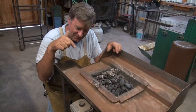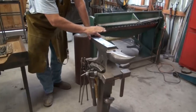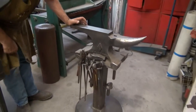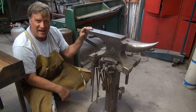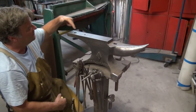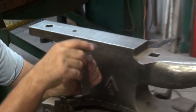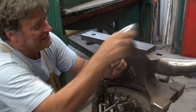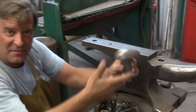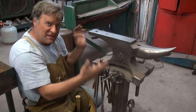Something you have to have with a forge is an anvil, so that's the other thing we got at the same time. This is an old blacksmith anvil. There was a school here in Phoenix that went out of business — the blacksmithing school — and found this in the back room. You can see the big horn for shaping horseshoes. These are hardy holes. And this is a hardy — lots of different shapes, different styles, lengths. This one goes in the anvil outside; I just keep it in here so it doesn't get all rusty. But it would fit down in that hole when you want to shape something.